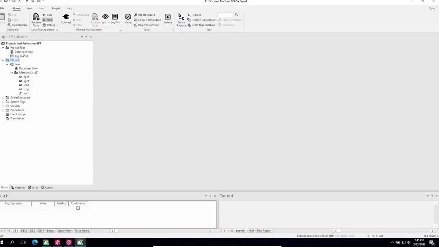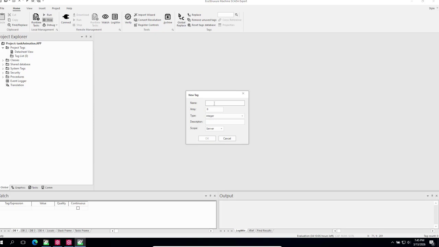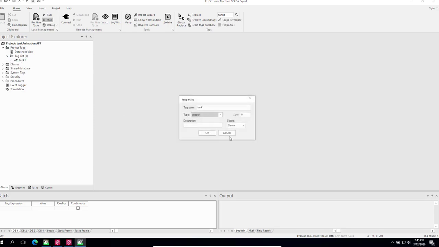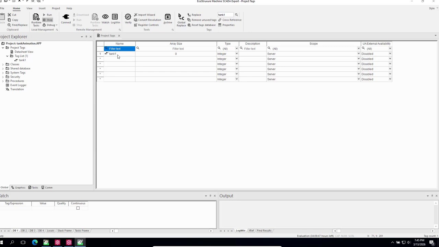Then we go to project tag, insert tag, tank 1. In here, for tank 1, we choose the type, a tank.